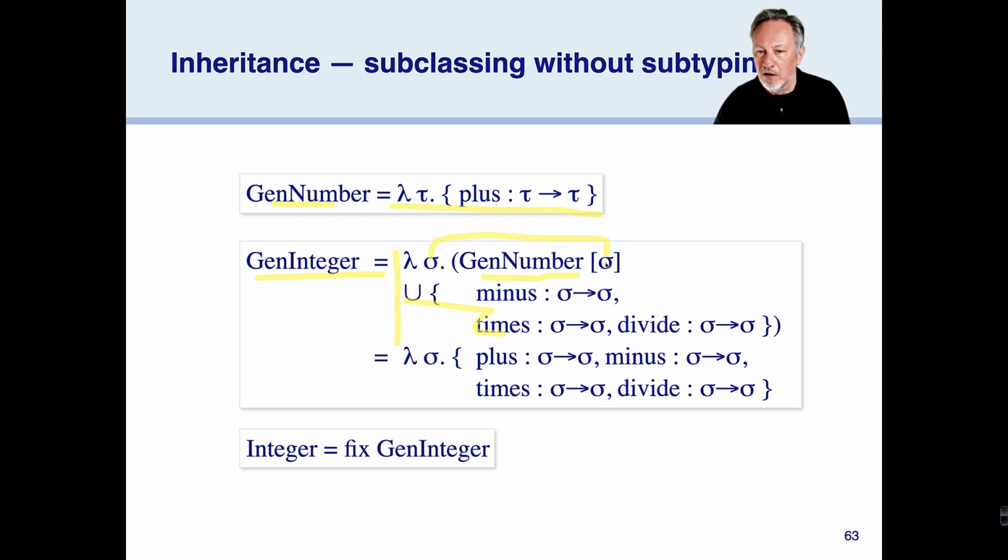We take our parent, we use it as a template, but it's open. It's not fixed yet. We can add in some new methods, self and super, our rebound, and then when we take the fixed point of that, then we actually get a concrete class from which we have instance, we have a type. So this is where we can see the difference between subclassing and subtyping.